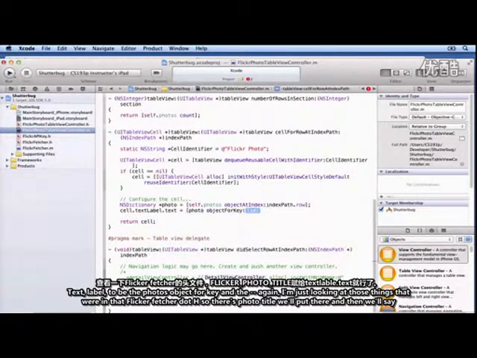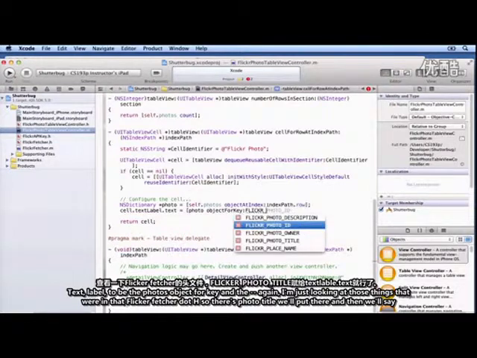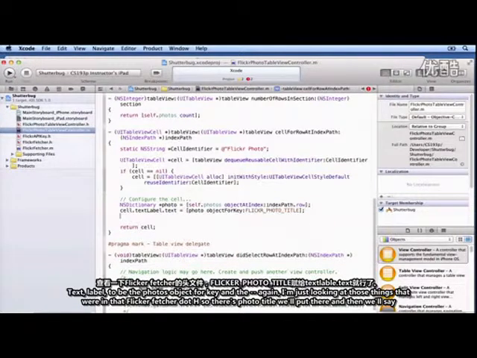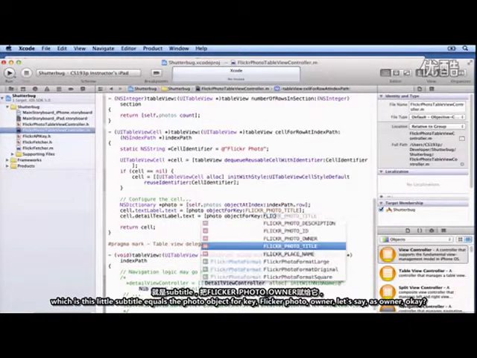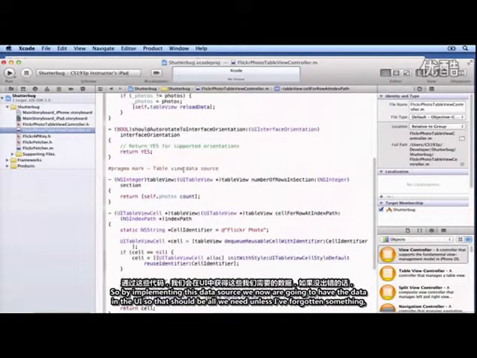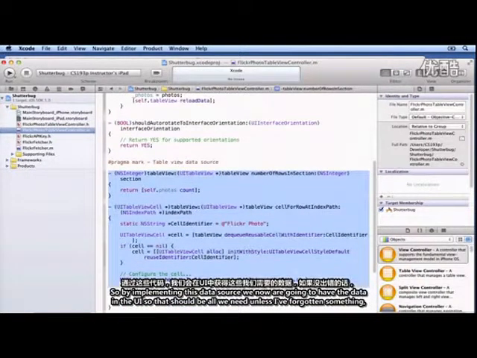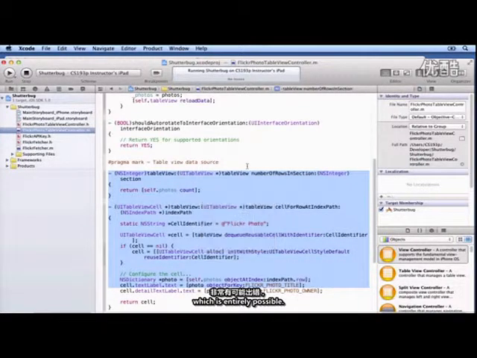And again, I'm just looking at those things that were in that Flickr Fetcher.h. So there's photo title we'll put there, and then we'll say that the detail text label, which is the little subtitle, equals the photo object for key Flickr photo owner, let's say. So owner. Okay? So by implementing this data source, we now are going to have the data in the UI. So that should be all we need, unless I've forgotten something, which is entirely possible, but we shall see.